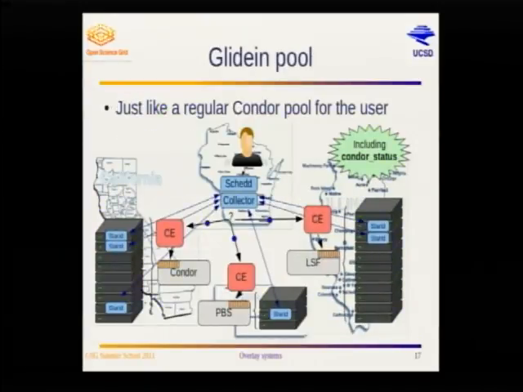And this is the big picture with all the sites. You just get a lot of startds on the various nodes. And the fact that there was already Condor here or there was PBS here doesn't really make any difference. You add another startd that is yours, you configure it, it talks to your collector and your schedd, and your users get exclusive use of those worker nodes for the time the startd is running there.